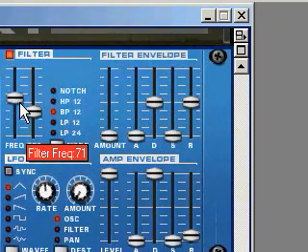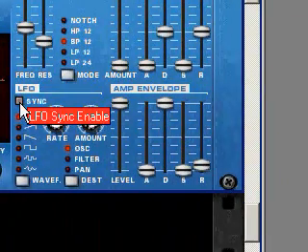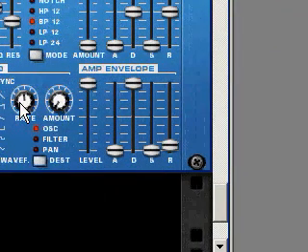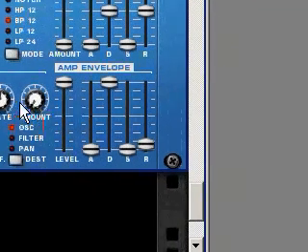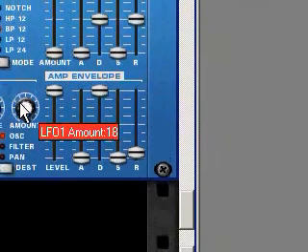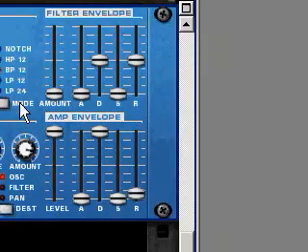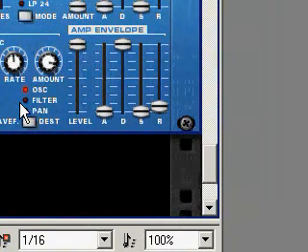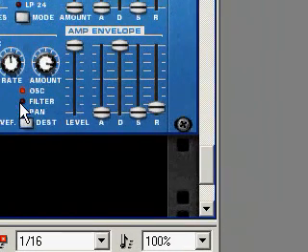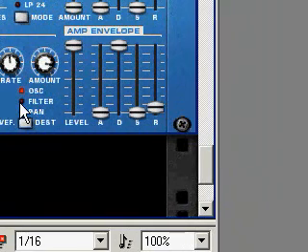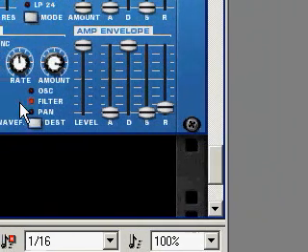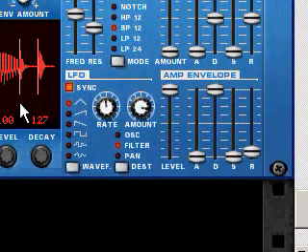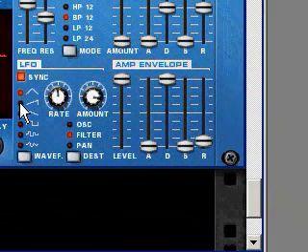Now something interesting you might want to do in some loops is put an LFO on it. The rate's set at 2/4, so we'll shove the amount up. And it's oscillating. The LFO is controlling the oscillator at the moment, which will change the pitch of the loop, but we want the filter. You can hear what that's doing. You can choose a different waveform to get some different effects.